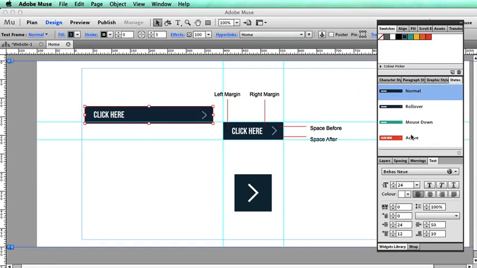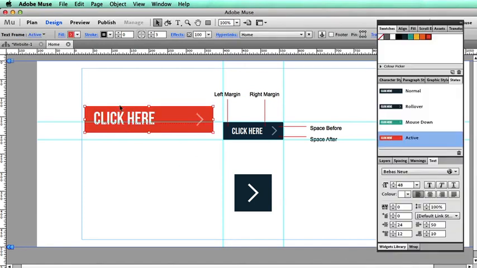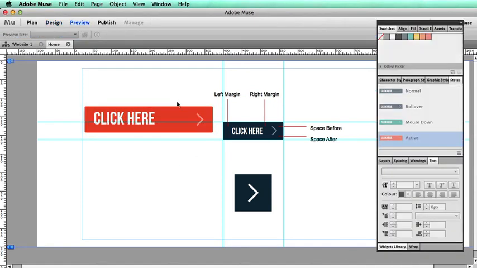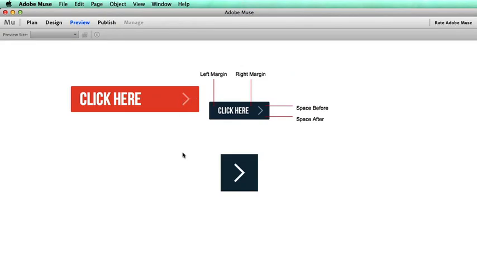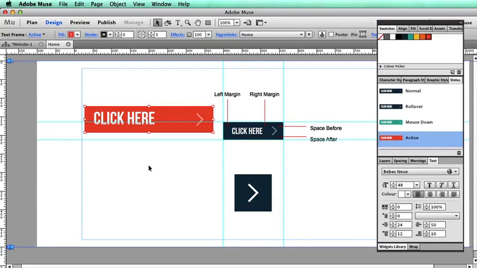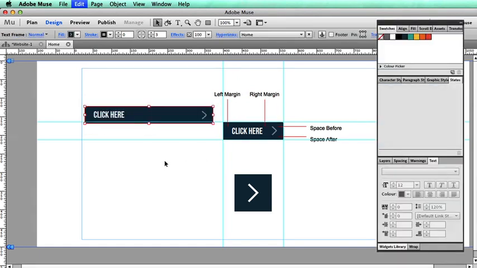Let me just change the text to 48 on all of those, and go to preview. So we can see here that the graphic is still nice and clean and doesn't look pixelated. So it's a good idea to use background images that are bigger than what you need, so that they're scaled down rather than Muse trying to scale them up.